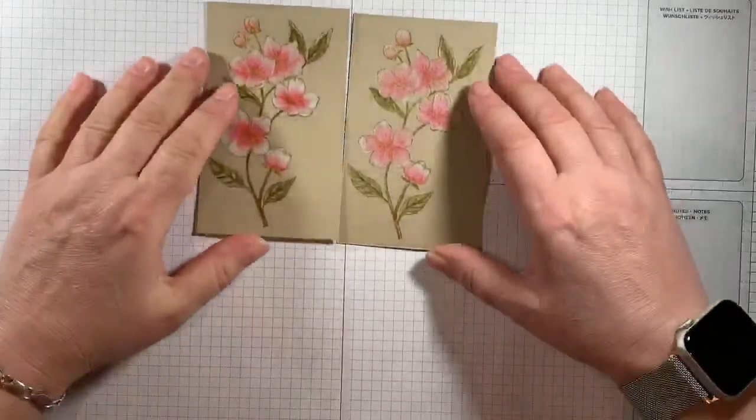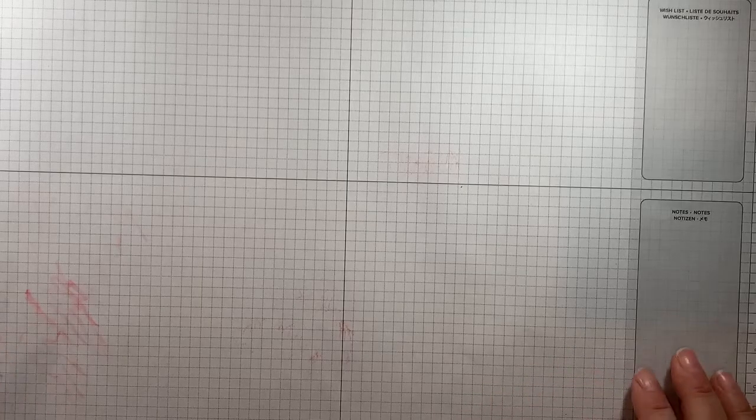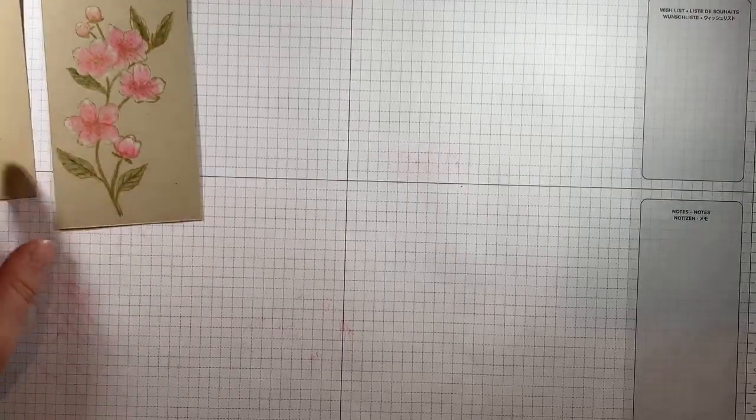Okay, so I'm going to set those aside for a minute and work on other parts of this layout. And figure out some colors and such. So, they used petal pink, but I think I need something a bit deeper than that with the coloring I did. So, you always worry you're going to use too much water and get wavy paper.